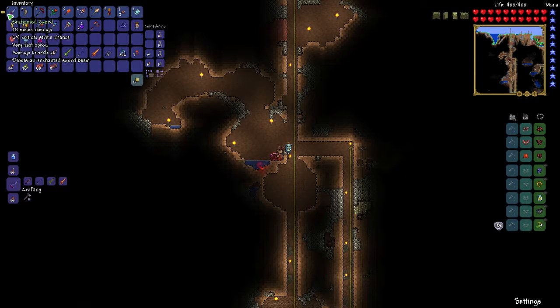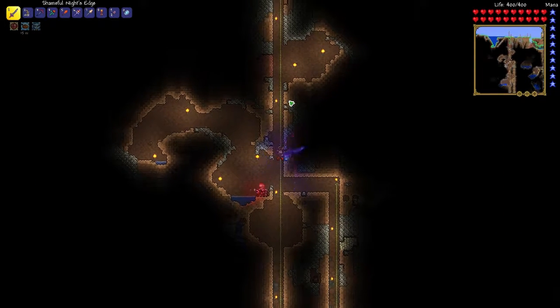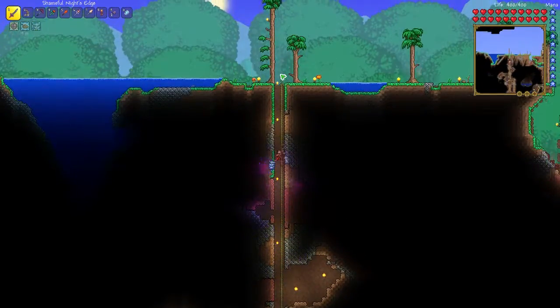We are going from my 28 attack damage enchanted sword to a 49 attack damage Knight's Edge. Boom. There we go, guys. Shameful Knight's Edge. Why would you give me a shameful Knight's Edge, game? Look at this. Oh, that's so cool looking. Oh, that's so good. All right.